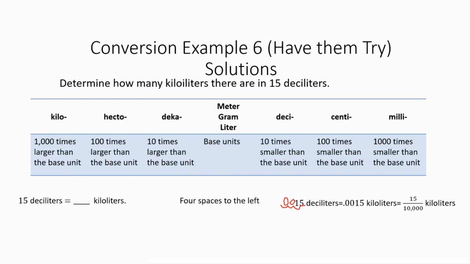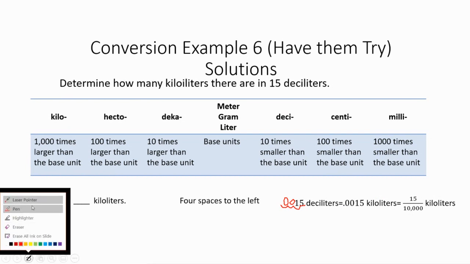You could write this as a fraction, because the 15 is in the 10,000 decimal place. So you could write it as 15 over 10,000, but you could just leave it as a decimal. That's probably what I would do, because why do more work? Again, it's just moving the decimal over. That's what's nicer about the metric system: because of these prefixes, they're just based on powers of 10. So converting is a little bit easier.